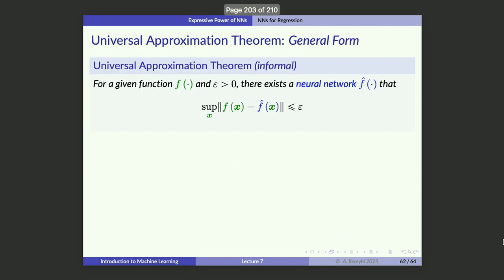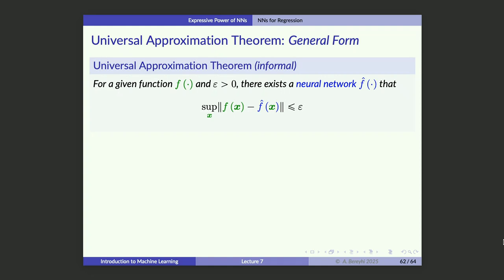So this is going to just conclude the general form of the universal approximation theorem. That says that if you have any function of a d-dimensional input, then you can approximate it by a deep neural network, or a neural network in general. And you can choose how accurate you want it to be. So how much you want the difference between your function f and your approximation f hat to be, even if you think of the maximum difference you could get over inputs, like the worst case scenario, you can make it as small as you want if you have enough neurons, right?